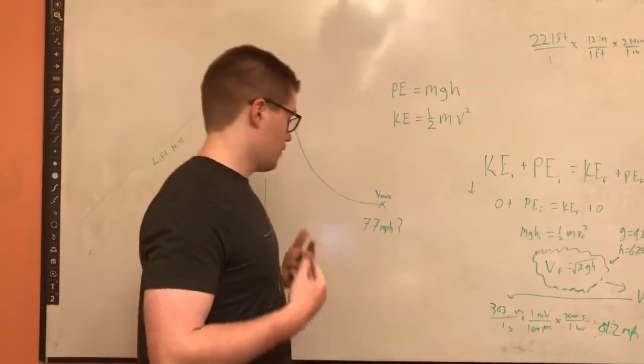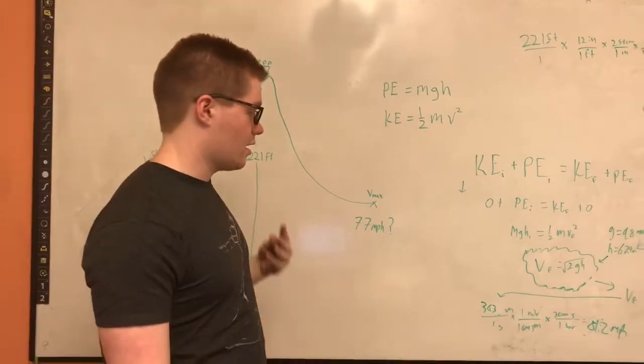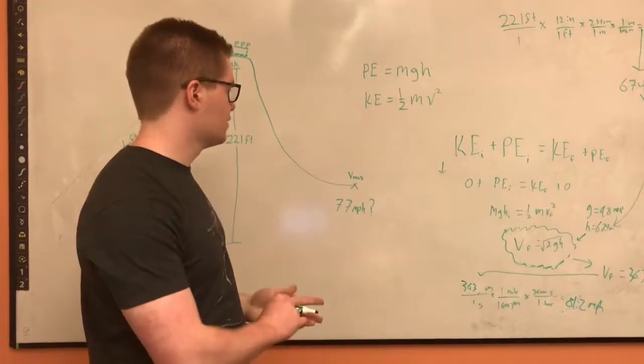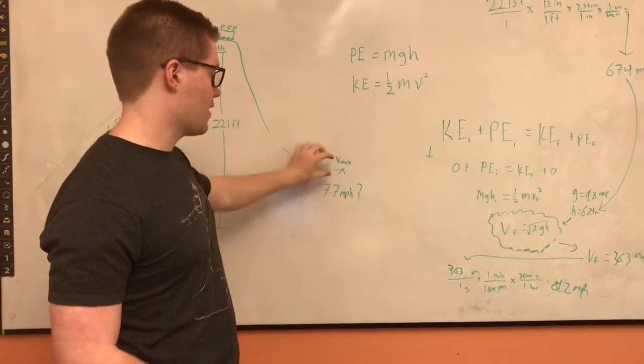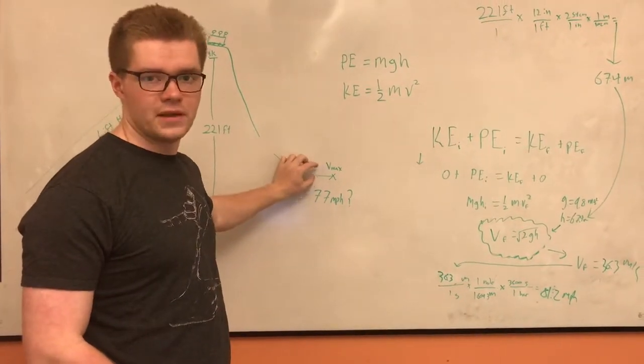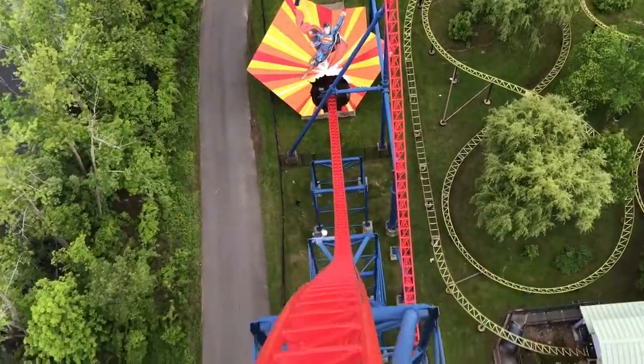For us, I think that means that the Six Flags published value is pretty good, and our only differences are a result of ignoring things that do work, such as air friction or the fact that we have probably a little bit of height at the bottom here. How energizing. Let's see what this energy conversion looks like.